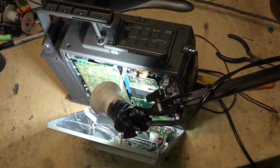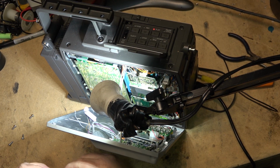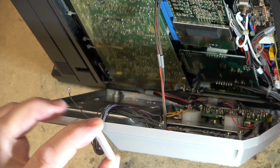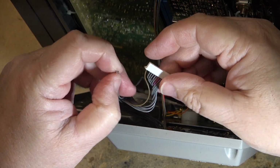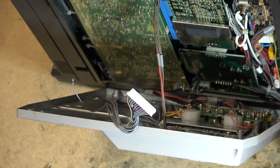Wonderful. So I guess first things first, I'll have to glue back together that connector. It's not a critical one, it's just for the indicators like tape end and stuff. I think the counter information's on there too. So the unit will operate without it. So I put some crazy glue on here to glue this back together, whether it'll hold or not. Hopefully it does, and I can just stick the wire back in. Once it's glued, I can stick this back in, and hopefully it's going to work.